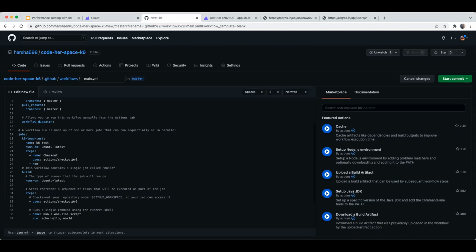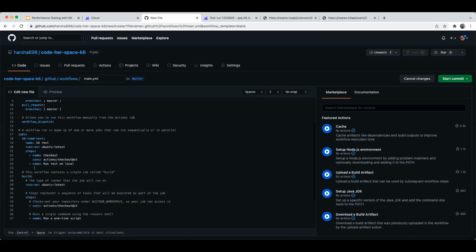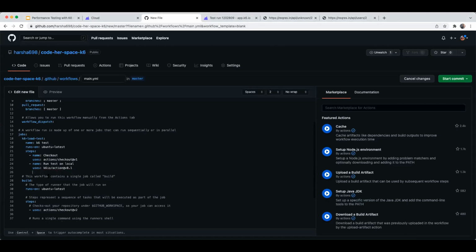And then I'll give another step, run test on local, and then it uses K6 has an integration with GitHub, which is why this k6-io action at v1.01 is there.